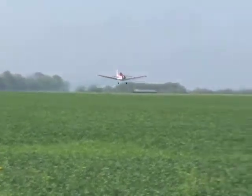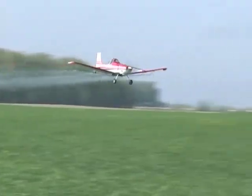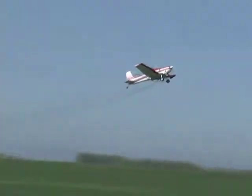I was talking to a custom applicator — if you think you want to put fungicide on at tassel time, you need to be talking to your supplier now. That will be done by airplane, and there are a lot of acres going to be sprayed that way. You need to get your name on the list so that fungicide gets put on timely for you.